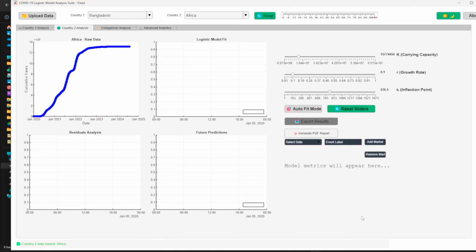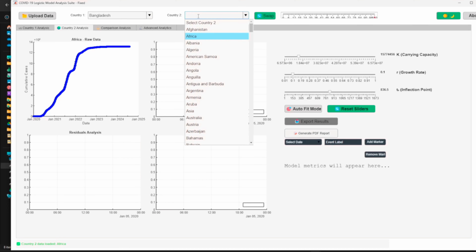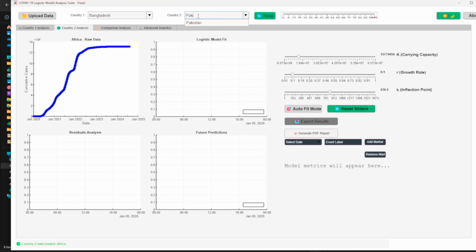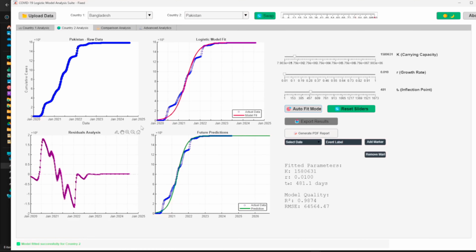So welcome to our MATLAB app. We are now on the country 2 analysis tab. Let's say we want to see the logistic growth model for a country named Pakistan. We'll click, and the real-life plots will be available immediately. And whenever you click this auto fit mode option, the best fitted model will be available here, and the parameters you can see down here.